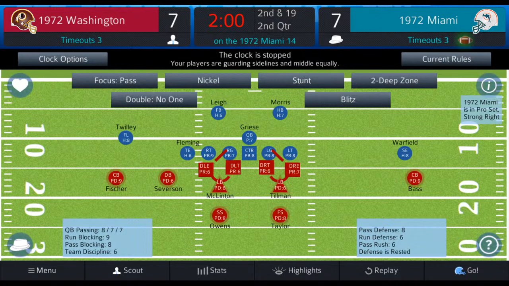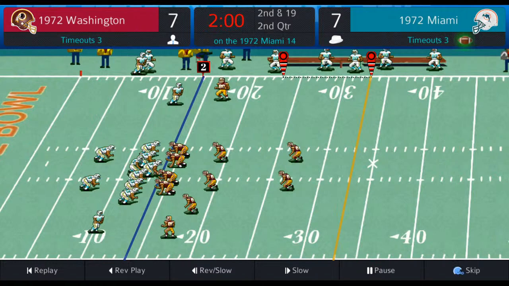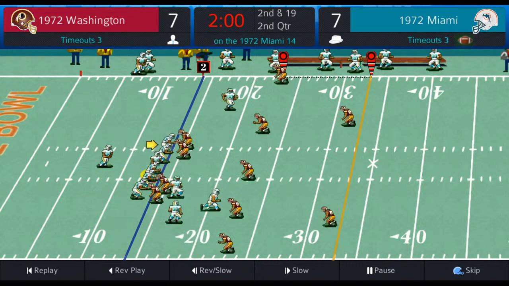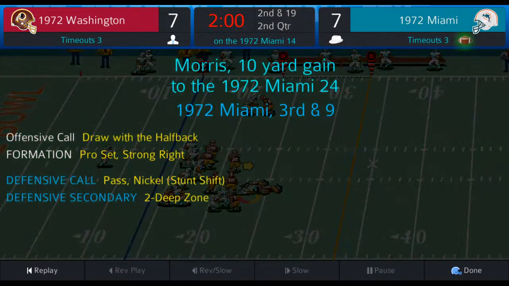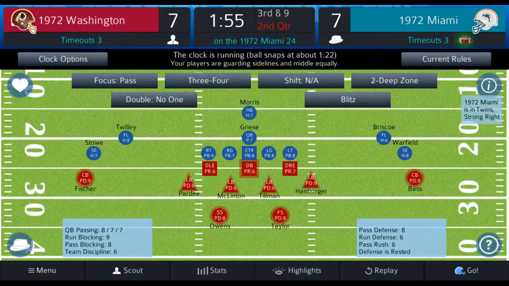Second and 19. Nickel stunt. We'll stick with that. Nickel stunt, two deep zone. We're playing a nickel. And it's a give up the middle. Someone tackle him, please. So Mercury Morris picks up 10 on the draw, great call there. We were playing pass. They picked up 10, so it makes it a manageable 3rd and 9.